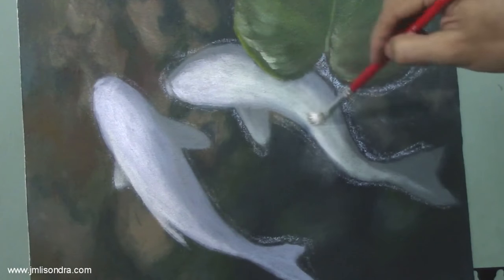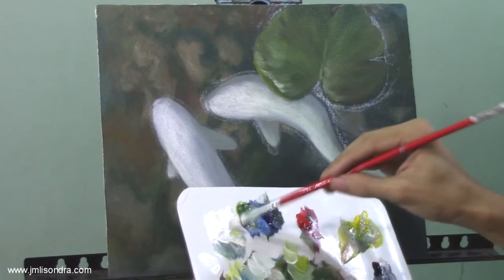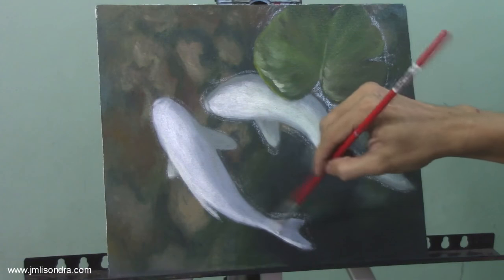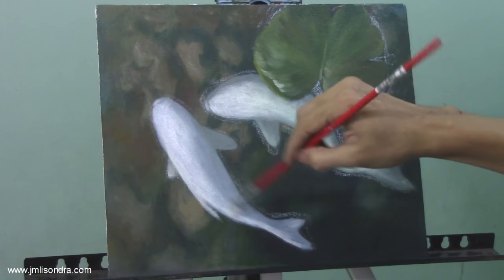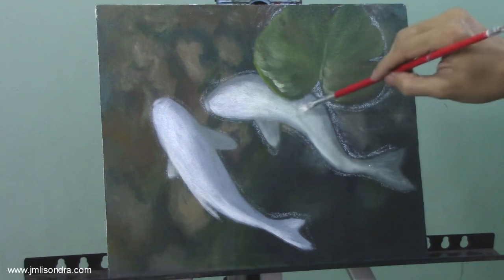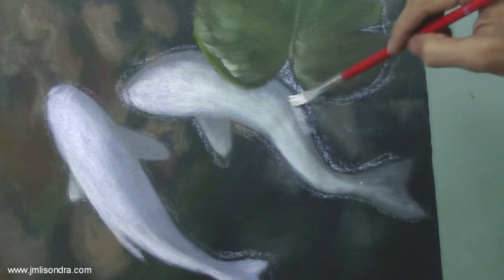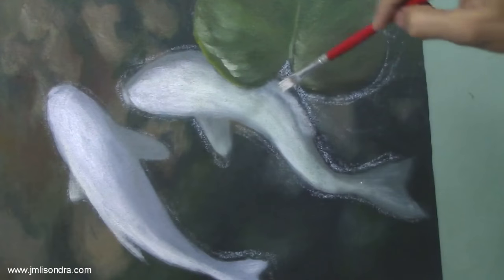So do not wet your brush, remember that. Okay, I think I'm gonna make this lighter here. So I'm gonna add some part of the back, guys, here. I didn't know what to call this guy.